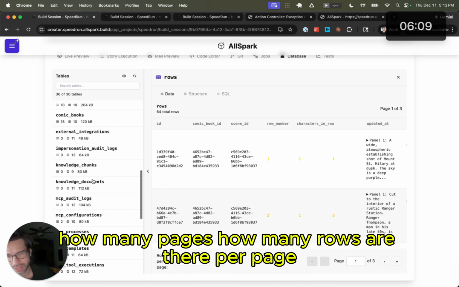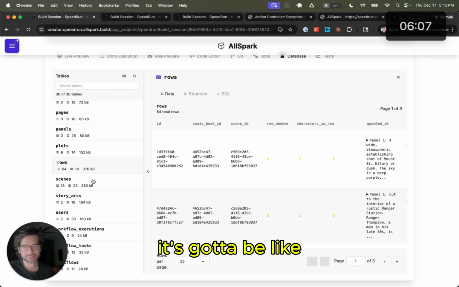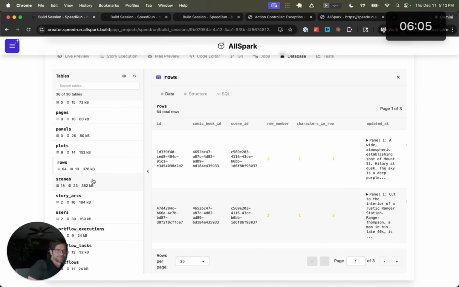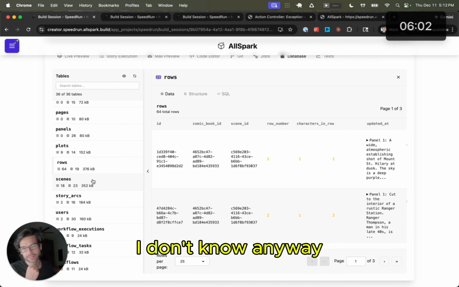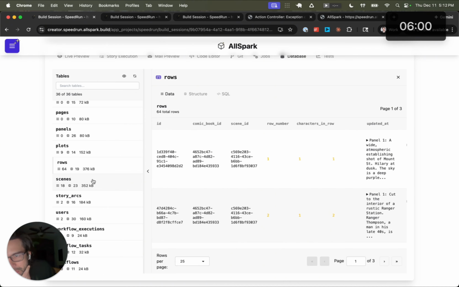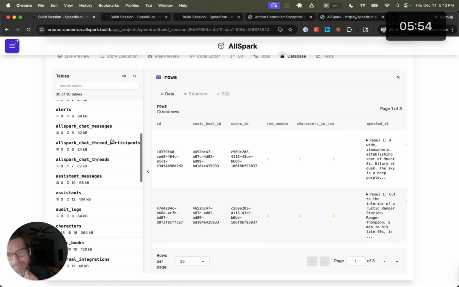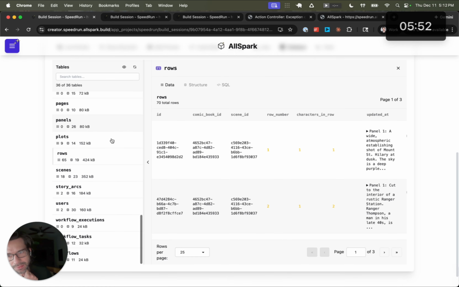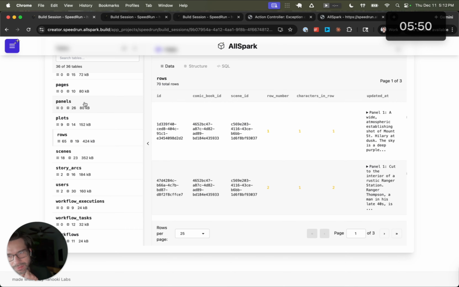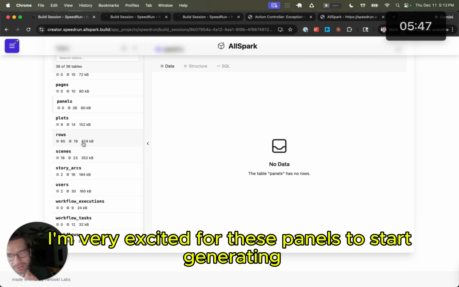How many pages? How many rows are there per page? It's got to be like, I don't know. Anyway, very excited for these panels to start generating.